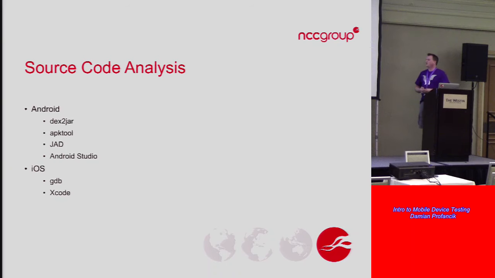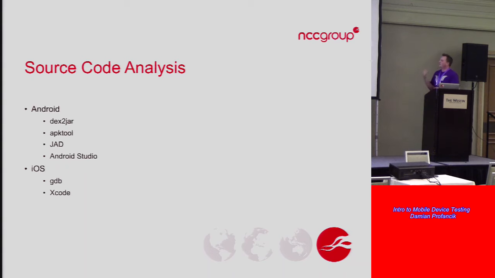And so, on this, we're going to be looking for the same things: credentials, encryption keys. How are they doing crypto? Are they doing it correctly? Because most of the time, they don't. Really anything else that's sensitive in the source code that we could find. I think that's how I initially found the SQL injection in the one app.